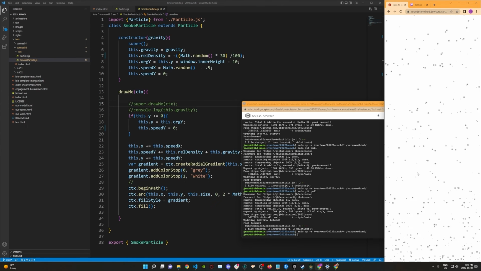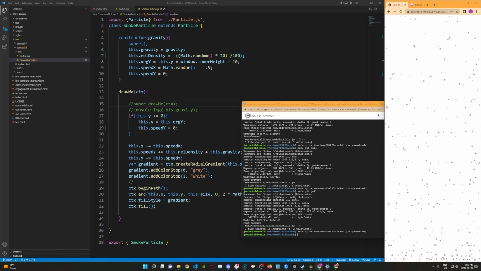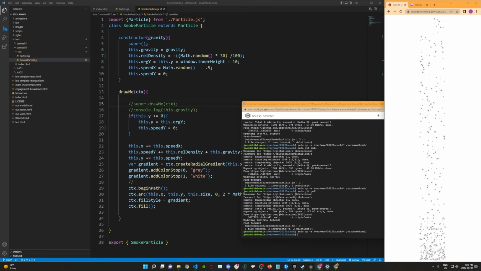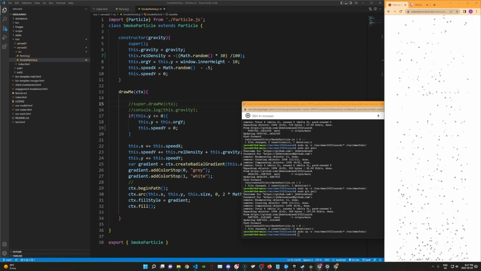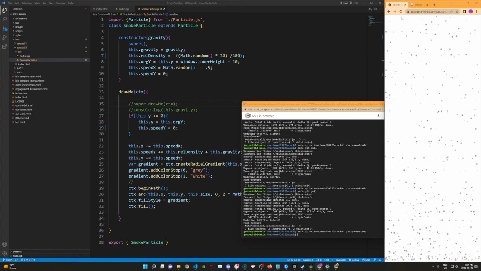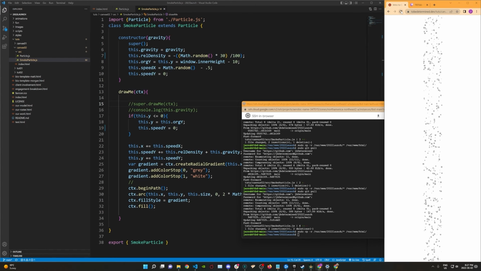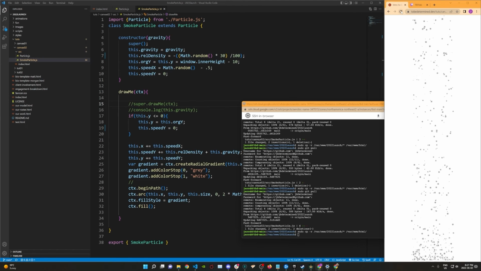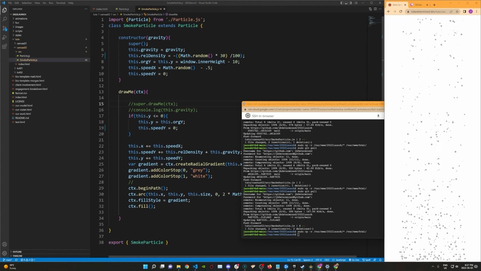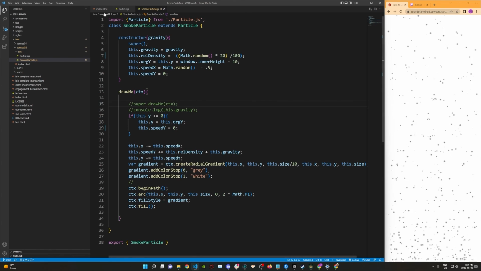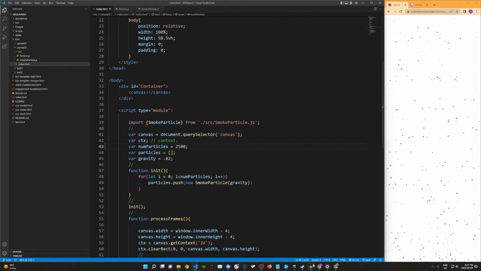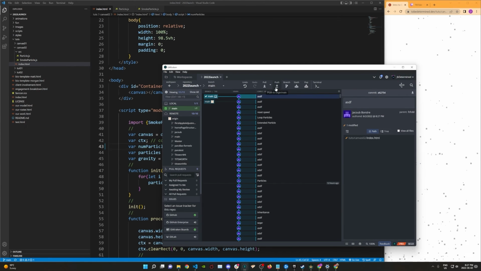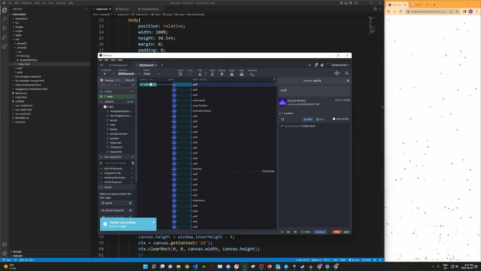In fact, I'm going to crank the number of particles, and I think this is where we'll end tonight's particle tutorial, because we got a good half hour into it. Then I'll do another one tomorrow, hopefully around the same time. But before we go, let's crank up the number of particles and see what this looks like. I think it looks cool.